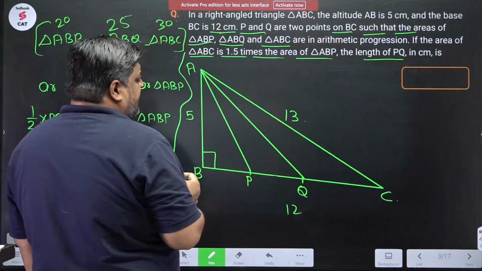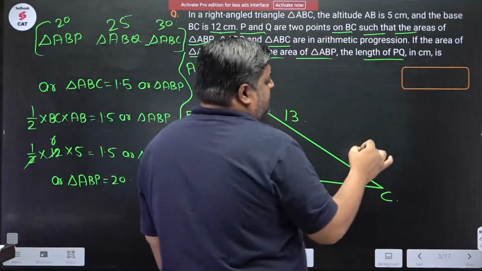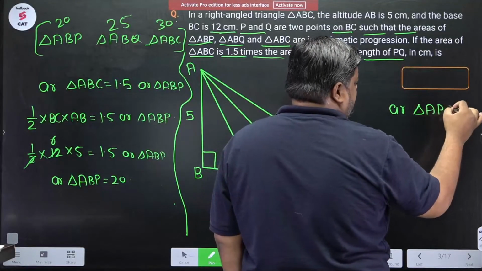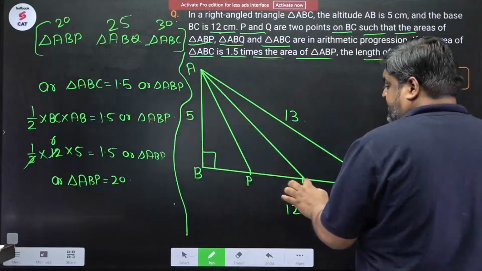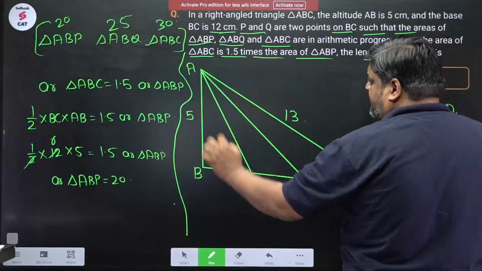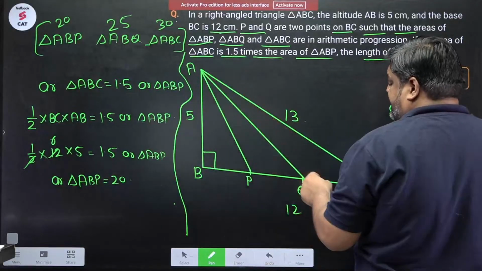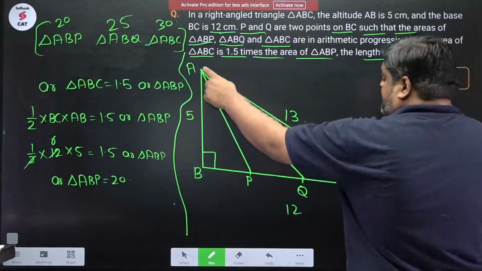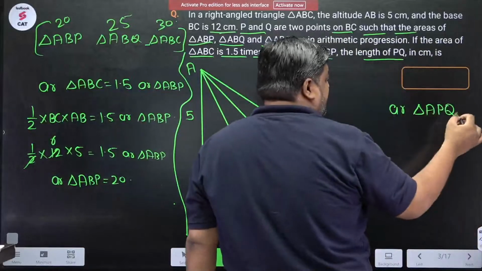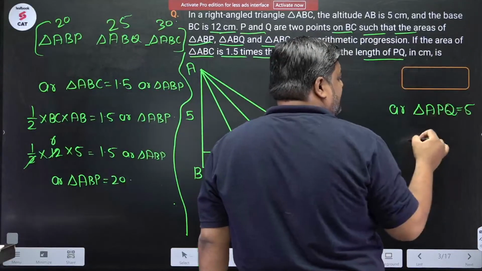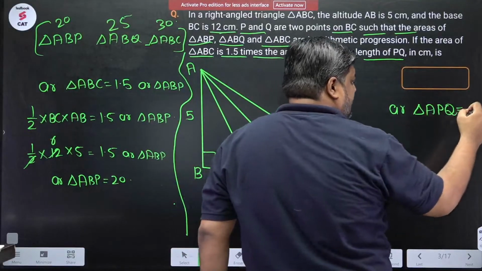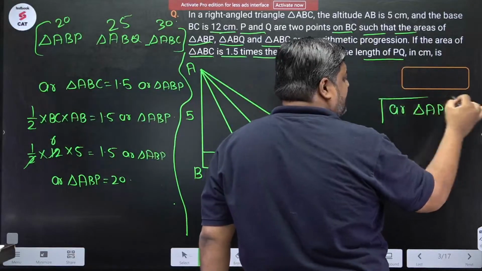अच्छा, tell me what would be the area of triangle APQ? इसके बारे में सोचो जरा. What would be area of triangle APQ? Sir, AQB minus APB, right? इस बड़े वाले ट्राइंगल में से इस छोटे वाले को माइनस करेंगे, we can get the area of triangle APQ. So AQB is how much? 25 and this is 20. So area of triangle APQ would be 5. Yes or no? Area of triangle APQ would be 5.